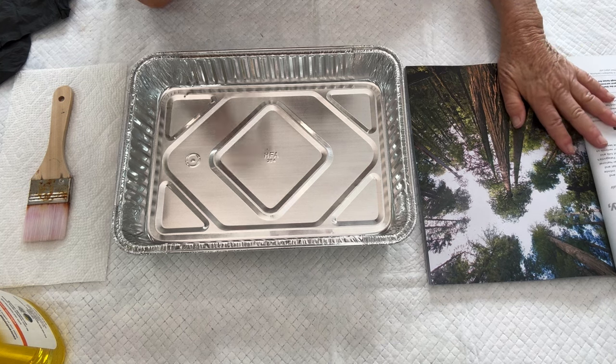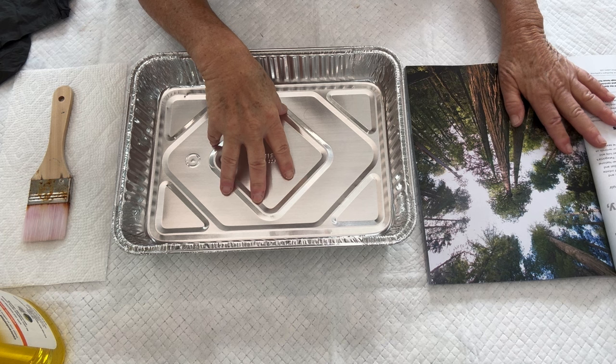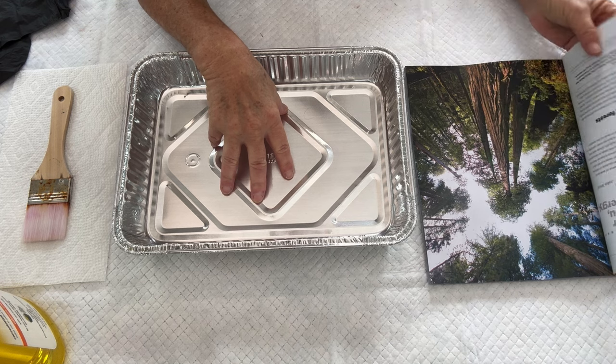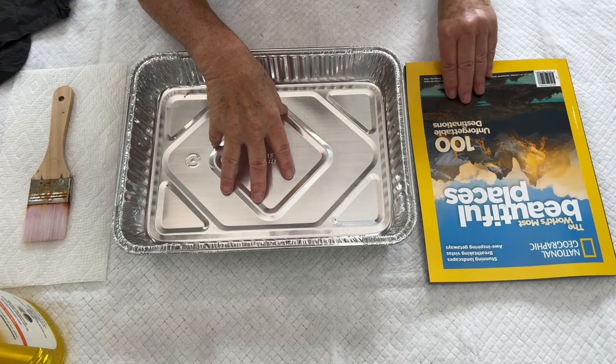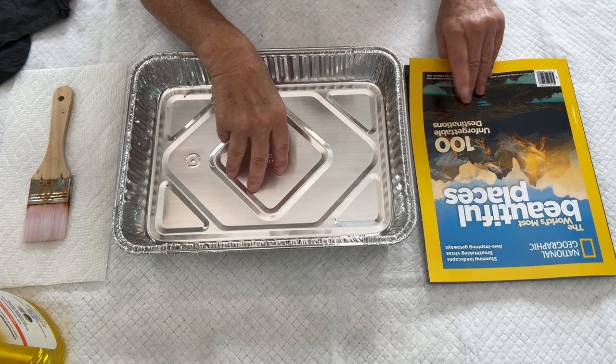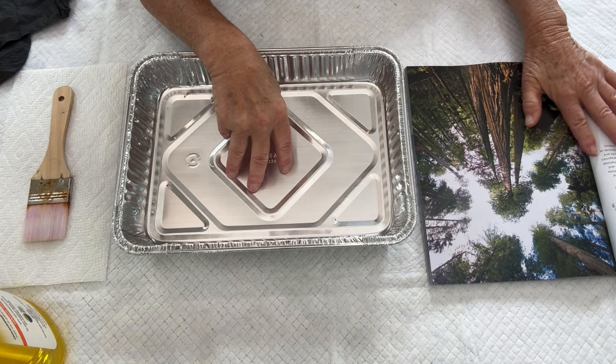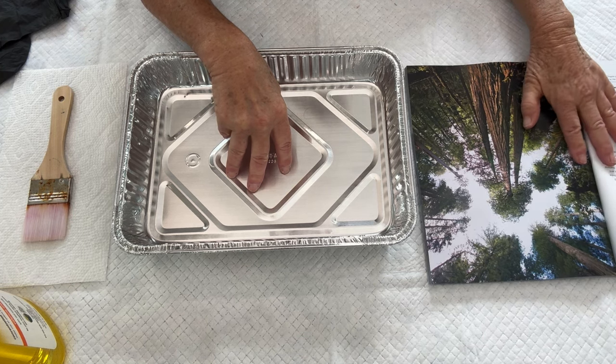I am going to brush this citral salt onto these papers, close this book up, put it in here. I'm not sure if I'm going to use the whole book or if I just pull out some pages, because it's the first time I'm doing it, and I'd hate to ruin this book. And actually, it's a gorgeous magazine, and I bought two from Amazon, one to play with and the other one to put on my coffee table. So that's what I'm doing.